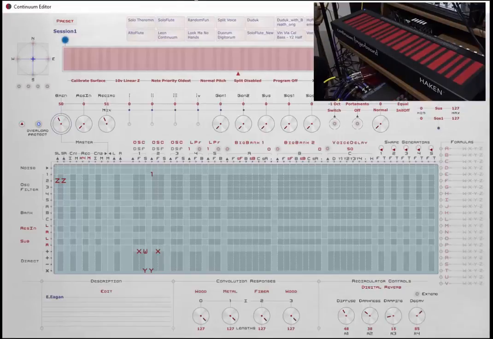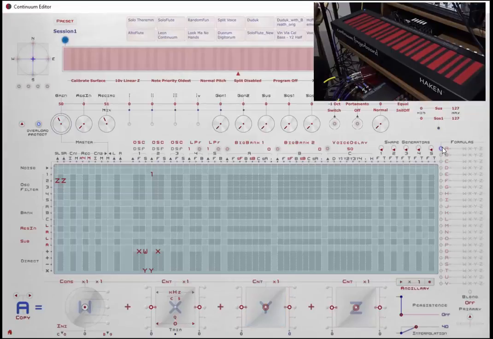Okay, let's get to doing a user formula now. You'll notice on the right-hand side of the editor, we have the possibility to define a number of formulas. If you click one, at the bottom of the screen, you'll see your W, X, Y, and Z components come up, and each one of these components now can be set in various ways.